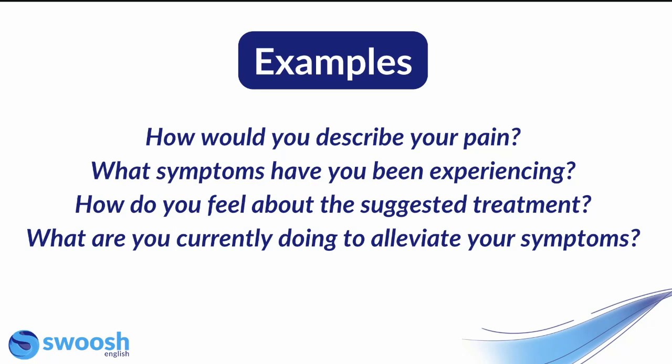So now we've talked about what open questions are, let's take a look at these examples. We've got, how would you describe your pain? What symptoms have you been experiencing? How do you feel about the suggested treatment? What are you currently doing to alleviate your symptoms? So you can see that questions such as these allow the patient to really elaborate and give you a range of information that they want to provide.